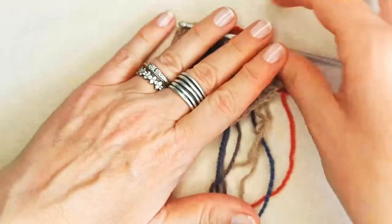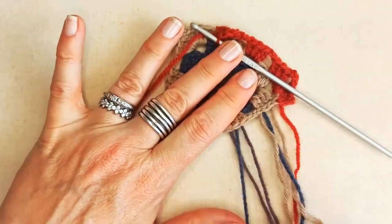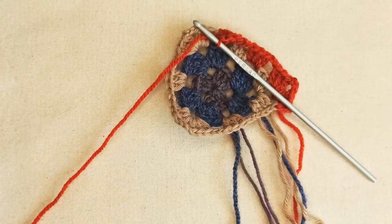So keep on going. Finish off this fourth round, and then move on to your fifth round, or even, you know, beyond.